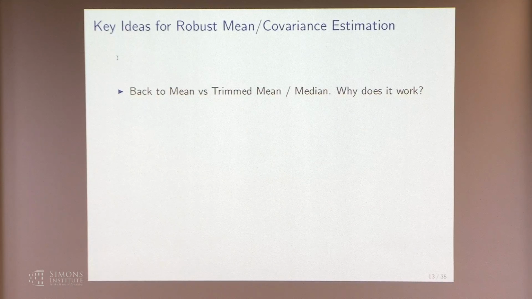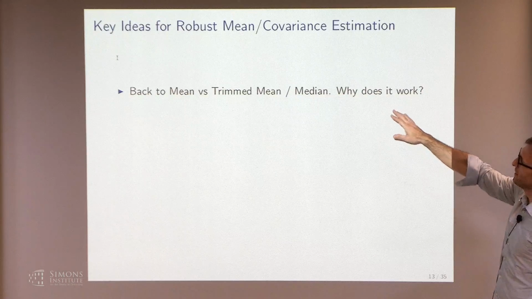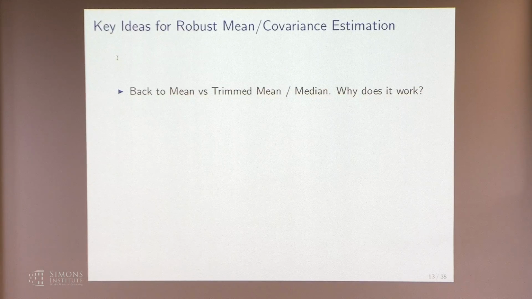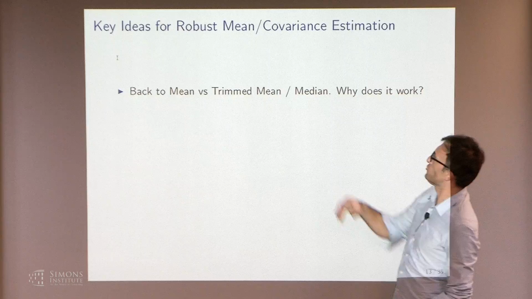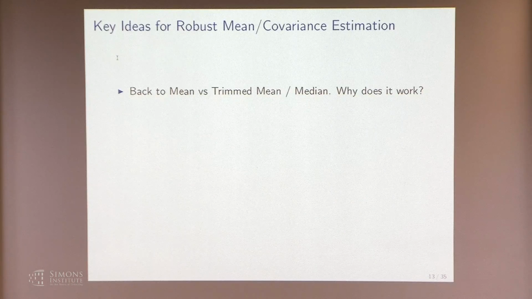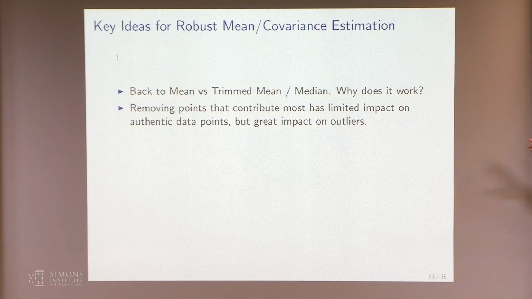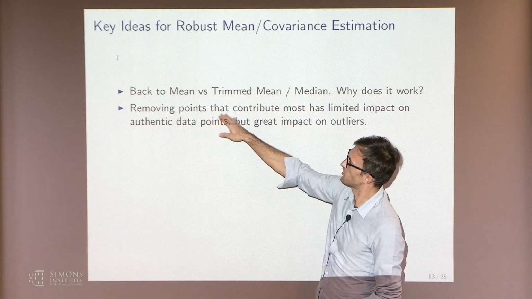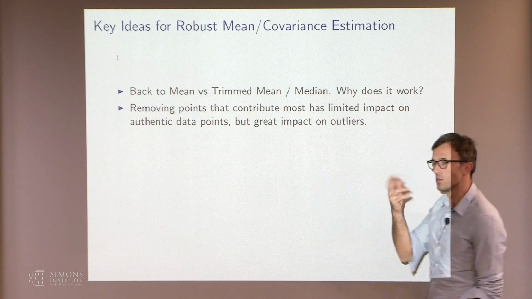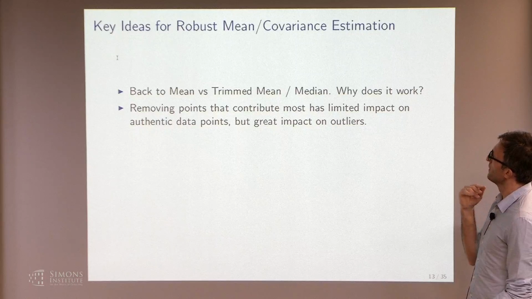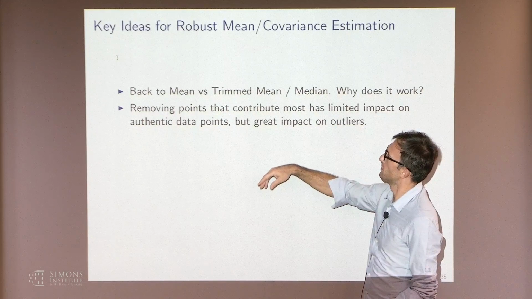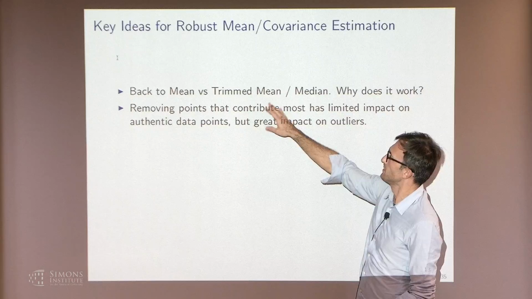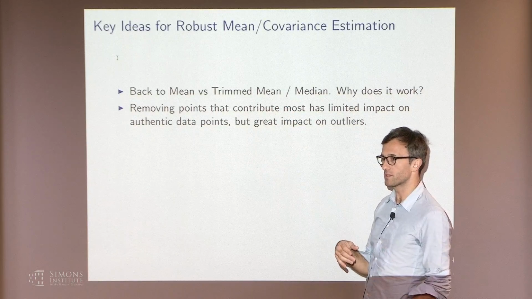Okay, so it's interesting to think about what goes into these ideas of robust mean and covariance estimation, and it's helpful to think about the really simple problem of the mean versus the trimmed mean, the median, and ask why that works. Basically, one way to think about this is that if I have a Gaussian and I want to estimate its mean, this is just in one dimension, and you throw in some points to confuse me. If I tell you that I'm going to throw away 10% of the points, and it will be the biggest 10% of the points, what are you going to do?